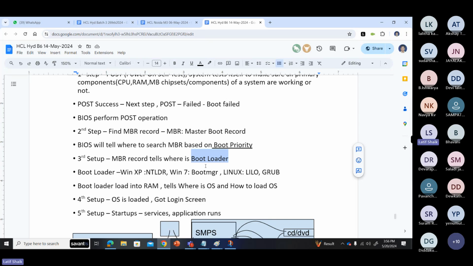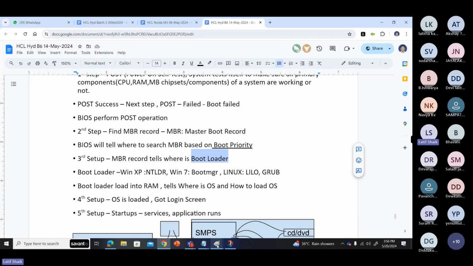Whatsoever it is, it contains information about your disk, about your partitions, and about your bootloader. If it is a bootable drive, it contains a bootloader, so the bootloader location information is available in the MBR record.